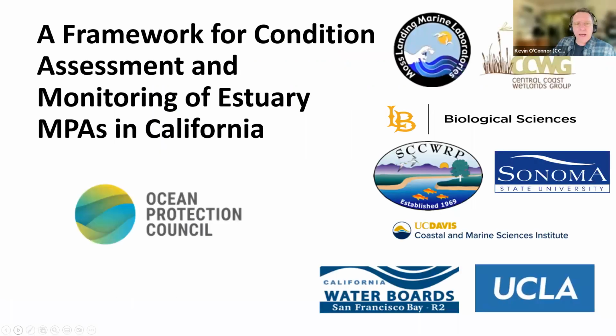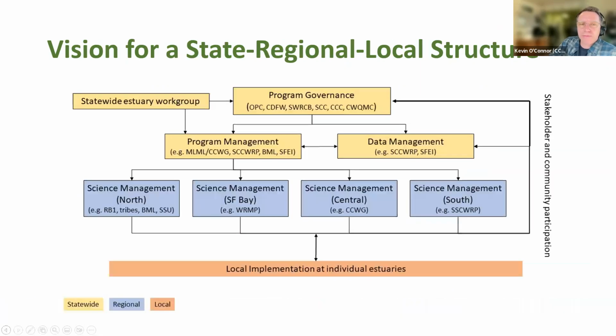And Eric, can you go back 2 slides, just to that overview? So I just want to reiterate that the top left corner is the statewide estuary work group. Everything to the right of that is very specific to our ideas for EMPA, but everything on the right hand side could be any of the monitoring programs that we're going to be talking about today. The estuary work group would be informing, hopefully, or coordinating between all of them. I just want to make sure that was clear to everyone.